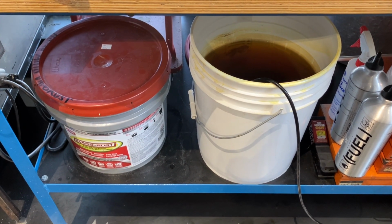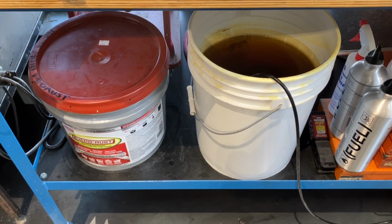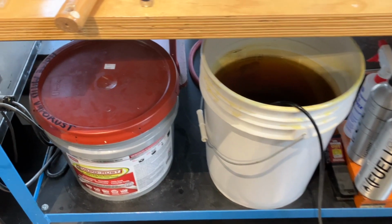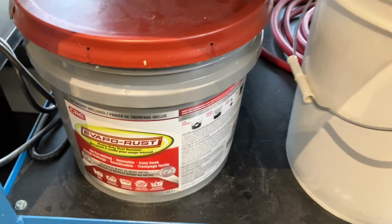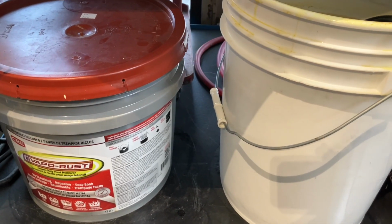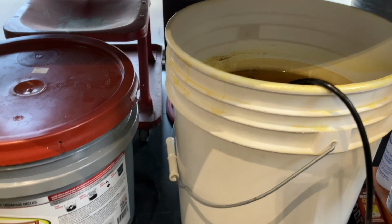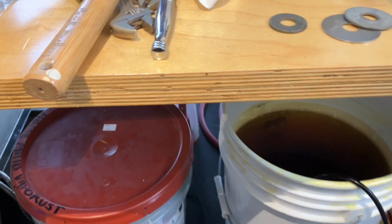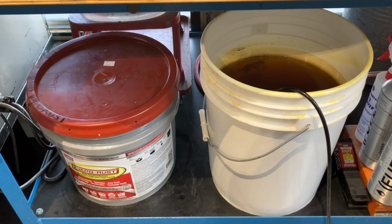Now in my studio here, I do use quite a few different rust removers. Each one has properties that make it better than the other. But generally my all-time favorite has been Evaporust. This pail I think cost, with taxes up here in Canada, about $100. It's extremely expensive. I did a video on the homemade recipe I found on YouTube. And it works better than Evaporust, or at least longer, and it's really cheap and really easy to make. I'll have a link to the video on that below.